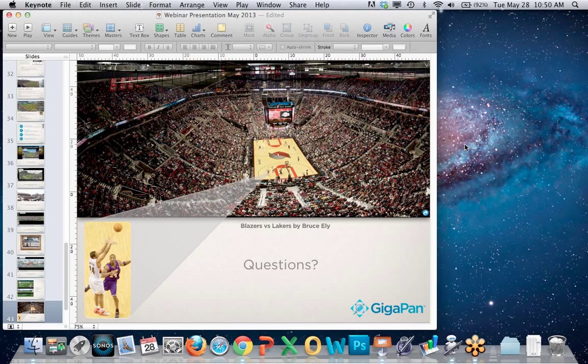76 Gibby, do you plan to add remote control to the Gigapan Epic Pro? Ooh, this is a question that I like to dodge, but I'll give you an answer. We have something in the works that will probably exceed your expectations by far, and we are hoping for something that's a late Q3, early Q4 launch. But yeah, I'll leave it at that.